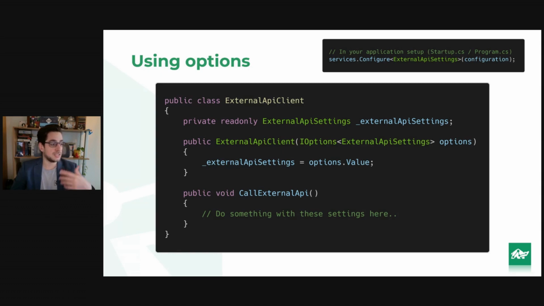And now you have an instance of your external API settings in this class. So now it's no longer tightly bound to your configuration system, and it doesn't have any knowledge of the configuration system. It cannot access any more configuration, it can only access what it got. And there's no more magic strings. So we really want to be using the options pattern whenever you're using configuration. You can put your configuration into a class, and you can decouple your code from your configuration.